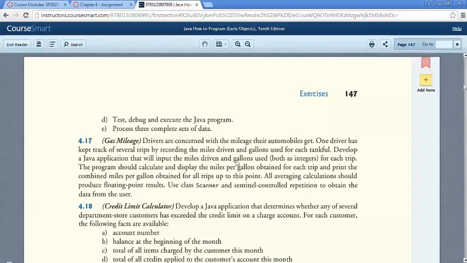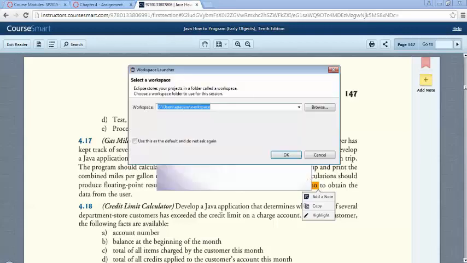We also need to keep track of the total miles driven and the total gallons used so that we can calculate a combined miles per gallon. We need to keep doing this until the user says, I'm done, I have no more information to enter. At that time, we will stop the application.